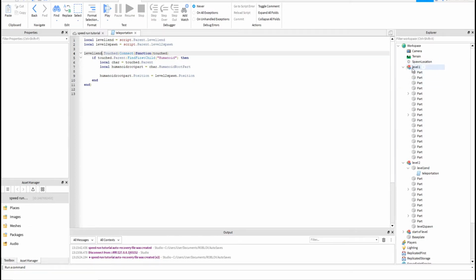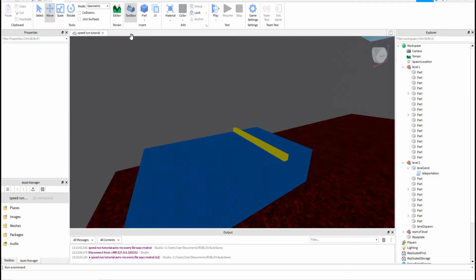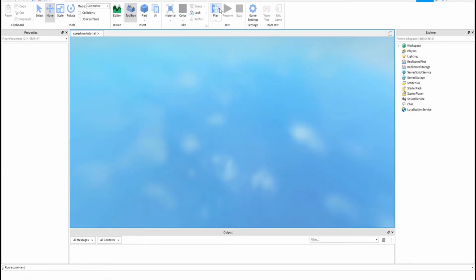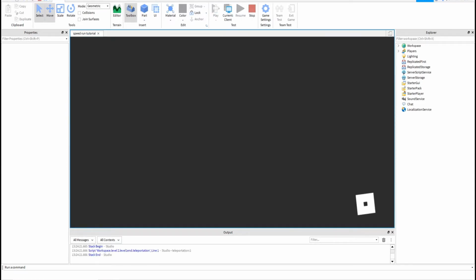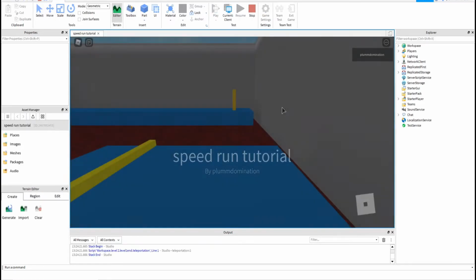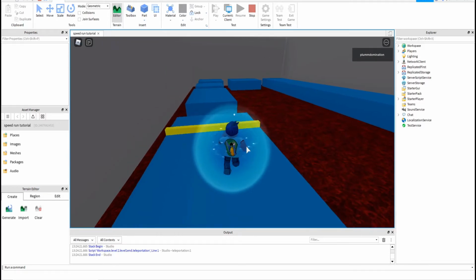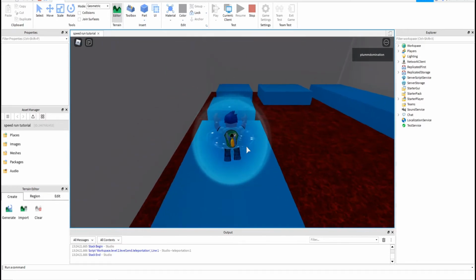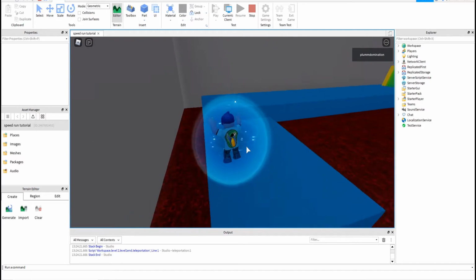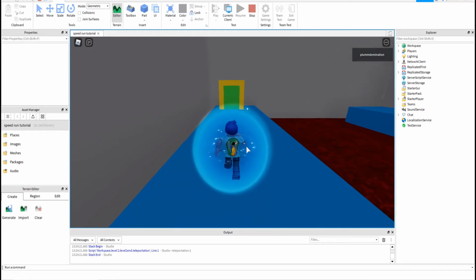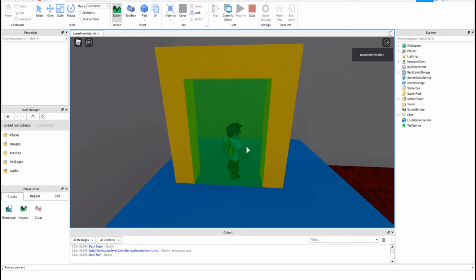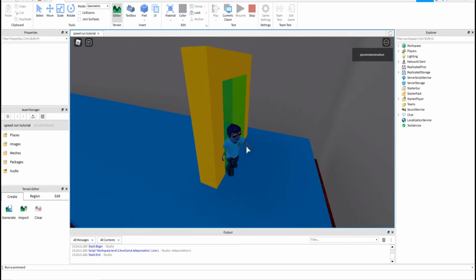So say for example it was level 1, you need both of them in there, or you could just have them all in workspace. I like to have them for the separate levels to make it easier, but yeah, that's just me. And then at the moment, if I play it, as you can see, you'll spawn here on this spawn, and again that's the speed, just make your way across. This is a lot smaller than I thought it was, but you teleport here, it should teleport you.